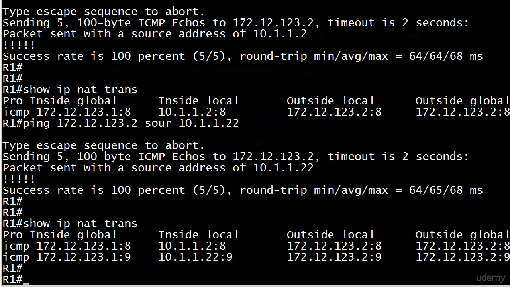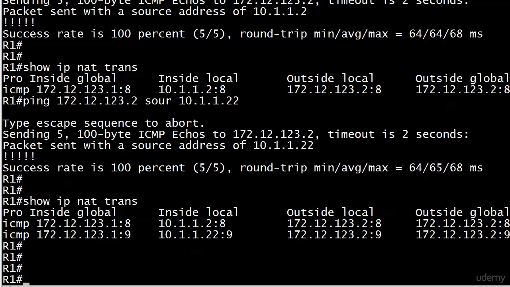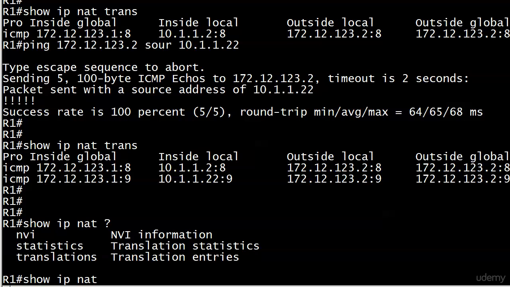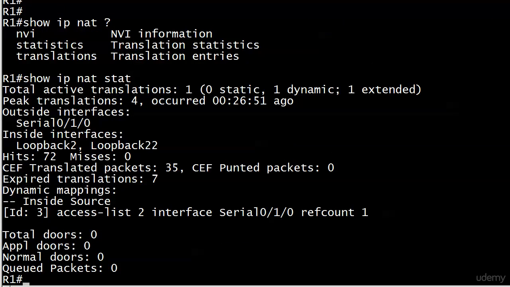I wanted to show you one more command before we move on to the next section about NAT. And it's show IP NAT statistics, or just show IP NAT stat. It's a great way to remember it. And this is going to show you how many active translations you have, the peak number of translations you've had, and some other helpful information. And note here when it says peak translations 4 occurred 26 minutes ago, that's when I was working with static NAT and with dynamic NAT.